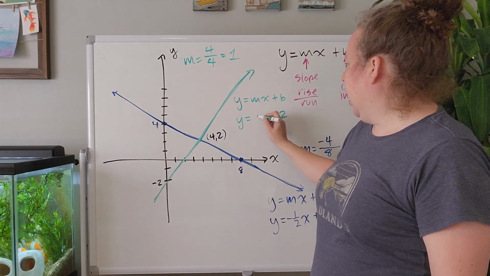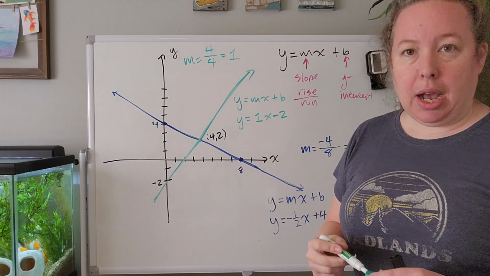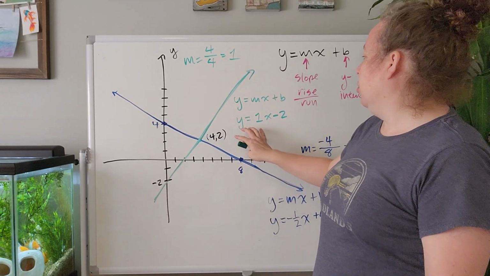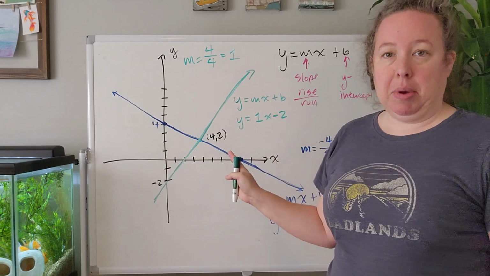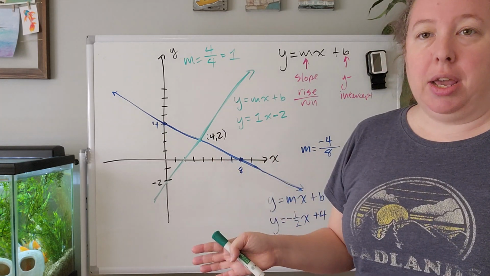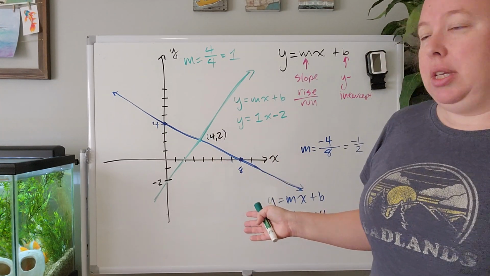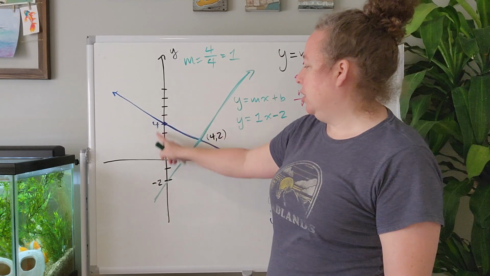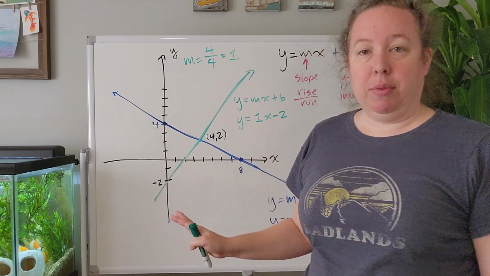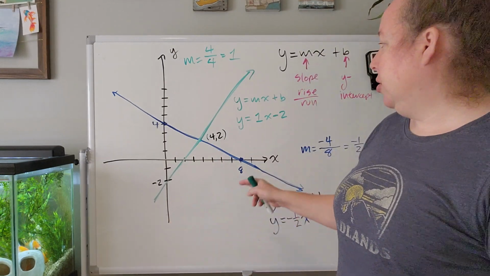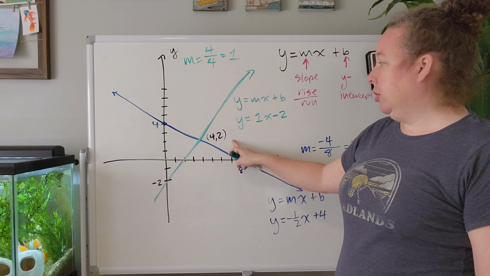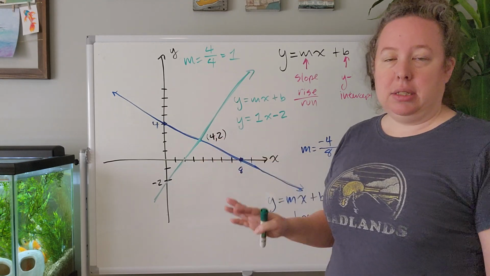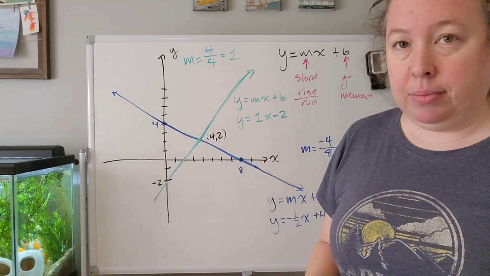And so I can write 1 here to stay organized, or because if there's no coefficient, 1 is implied, I can also just write y equals x minus 2. Either of those is fine. So now we can see we've got two lines. We figured out their equations from their y-intercepts and from their slopes. And what looks like here is that we have the two lines intersecting at 4, 2.